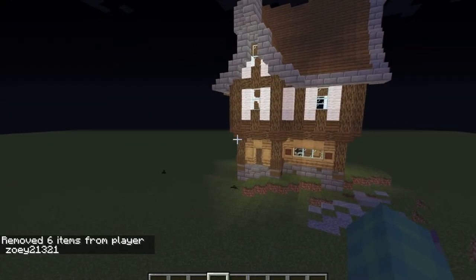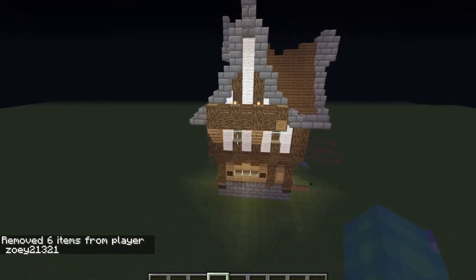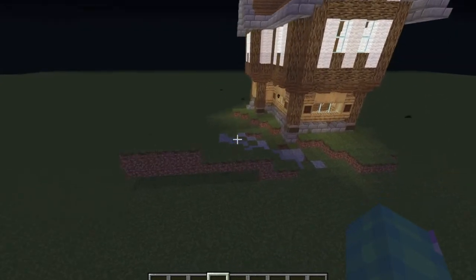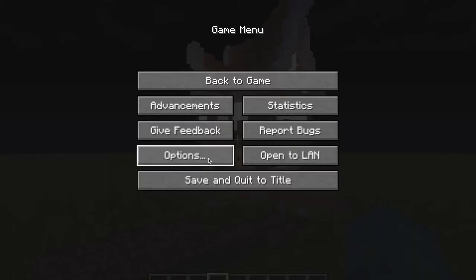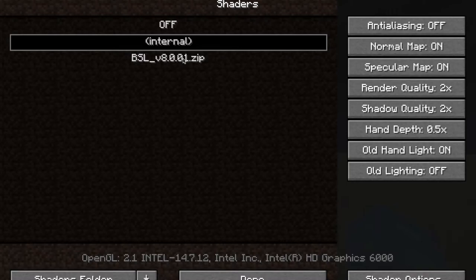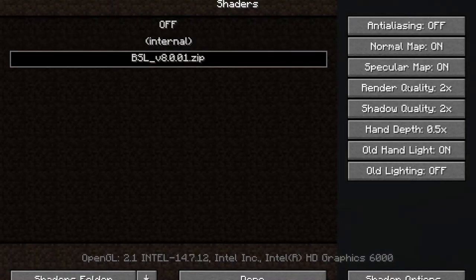Anyways, guys, thanks for watching, and this actually will look pretty epic with shaders. I get terrible frames, so I can only really take pictures, so I'll just show you guys anyways. But turn on shaders. I get like 7 FPS. It's terrible, but I can get good pictures from it, which is nice. Oh God.